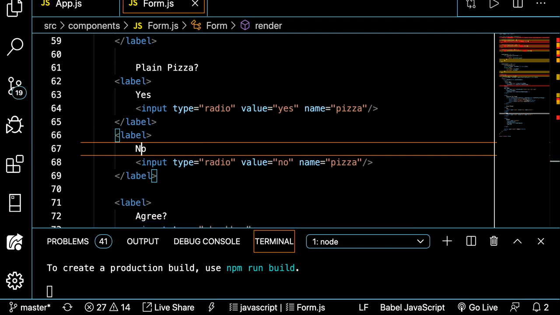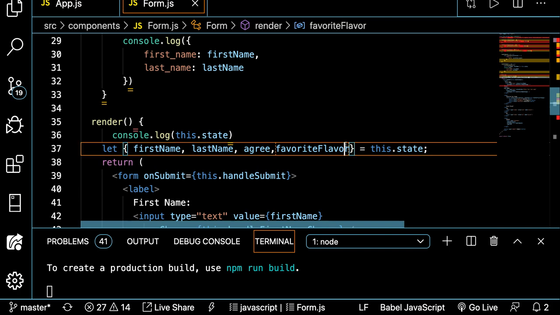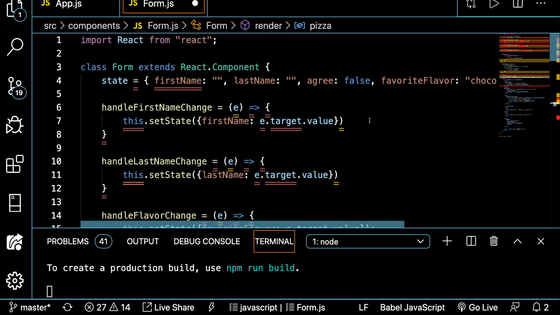Do they also have a checked property? I don't remember. They do. They do, right? Yeah, check. No, they can select it, not check. Okay, because we have to keep a reference to it also. So in our state here, we will have pizza, which will just point to, well, that's the state.